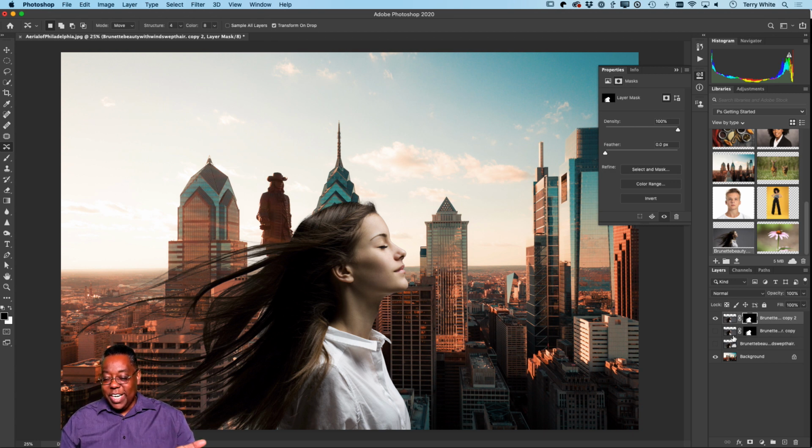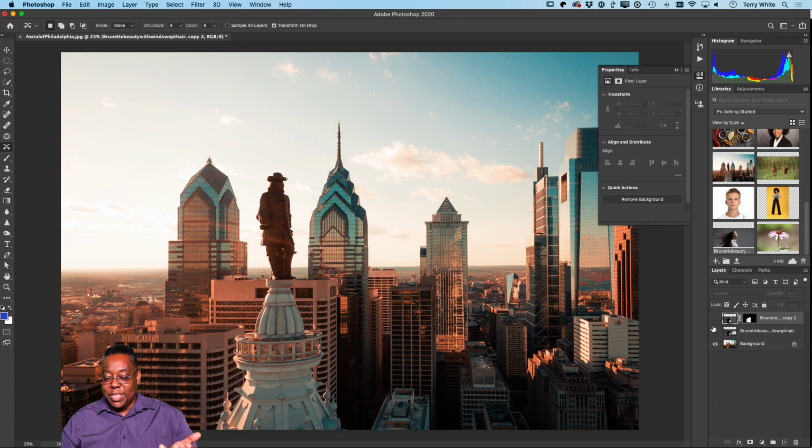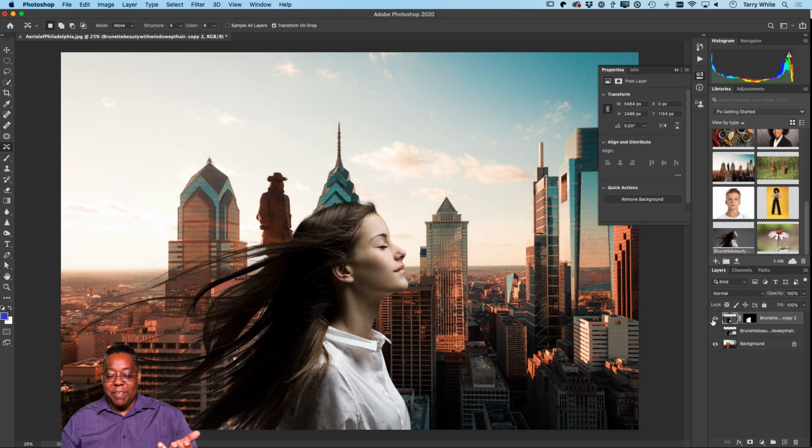And now that's another layer. I created actually two of them. That's another layer with its own mask. I still have the original layer. I have the new layer with a mask. I can keep working with the mask. I can do anything I want now. So Select Subject for portraits is amazing now. So much better than it ever was before.